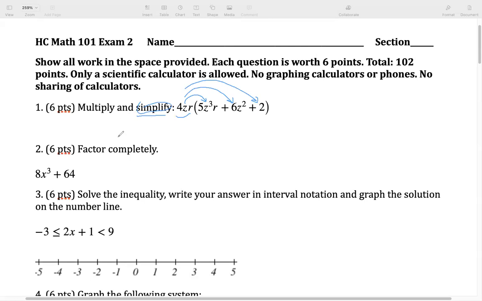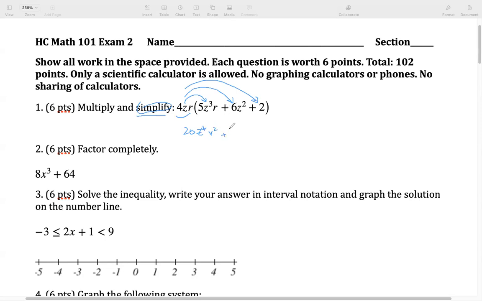But anyway, sometimes it can be simplified. But in this case, we just multiply 4ZR with the 3 terms inside the parentheses. So 4ZR times 5Z raised by 3R. 4 times 5, that's 20. Z times Z cubed. Z is Z raised by 1. So 1 plus 3. If we have multiplication of the same base, we add the exponents. So Z to the 4th power. Then R squared, right? Because of R times R.